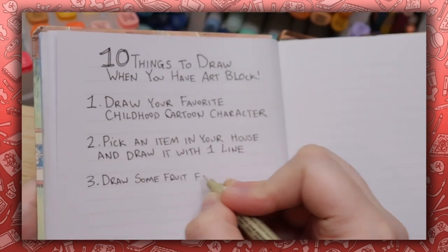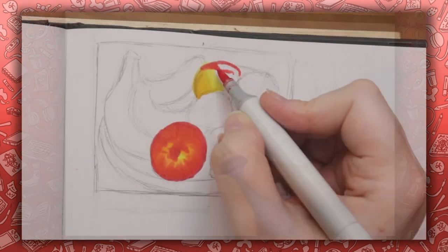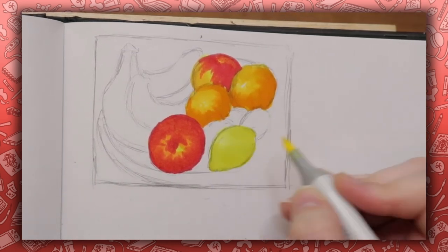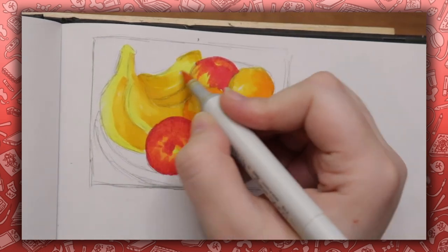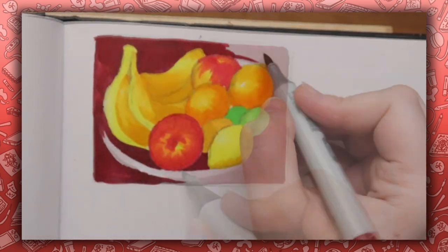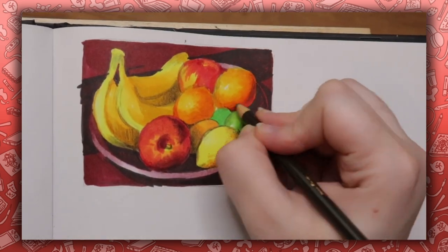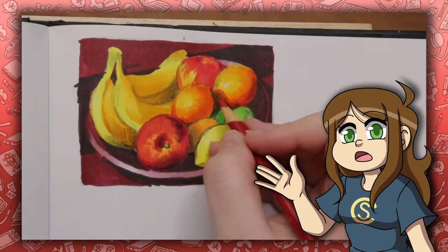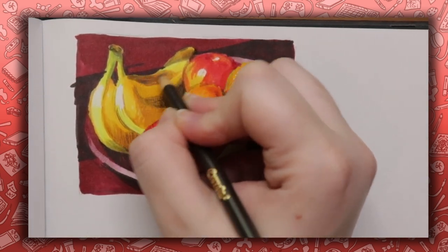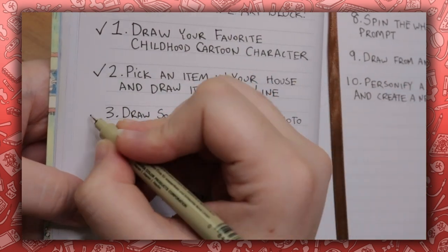Number three: draw some fruit from a photo or real life. One of the things you'll end up doing a lot if you go to any art school is drawing still lifes in beginner classes. It's been a while for me, so it's always nice to go back to the basics every once in a while. Initially I was going to set up a still life on my desk with some bananas and apples, but there wasn't much room, so I ended up working with a photo. I'm glad I did because I ended up picking one with some nice dark lighting. I went into this with some Copic markers, Artbeak markers, and Crayola colored pencils. I worked pretty small for this one, but it ended up taking a lot longer than I thought. Realism takes time, people. But I'm pretty dang happy with how it turned out. Deliciously drawn fruits? Check.